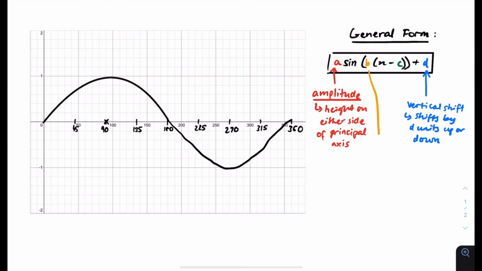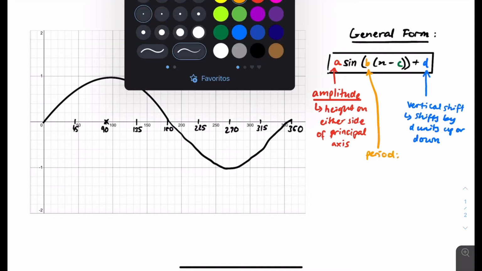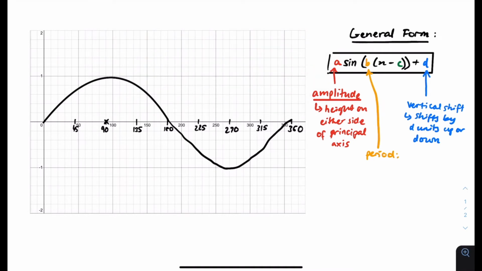So now let's go on to explain the more complicated ones, such as b. So I'm going to draw a line down here. So b refers to the period. And I touched on this a bit in the last video, but it was a bit confusing the way I did it. So essentially, the period is the number of complete cycles of the graph within a specific time frame. So in this case, we know that the normal sine function has a period of 360 degrees, since that's how long one full cycle of the function takes place.